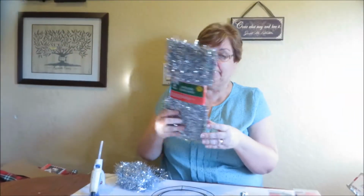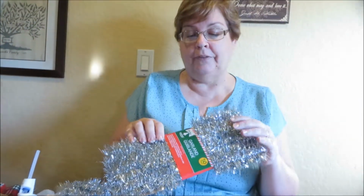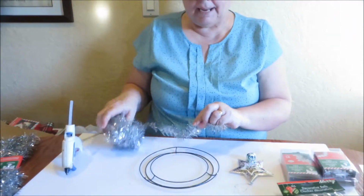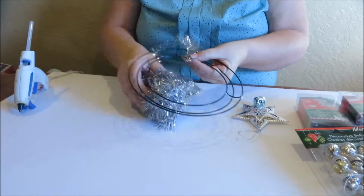So this is what I did first. One of the things that you can also buy at Dollar Tree is this garland. They have it in lots of colors. I bought the silver, of course, to go with the silver that I'm doing. And I started out by just wrapping the wreath. I have it so that the bottom of the wreath that you're going to see hanging down is the part that sticks down. So that's the part that's down. And I just laid the garland on there.